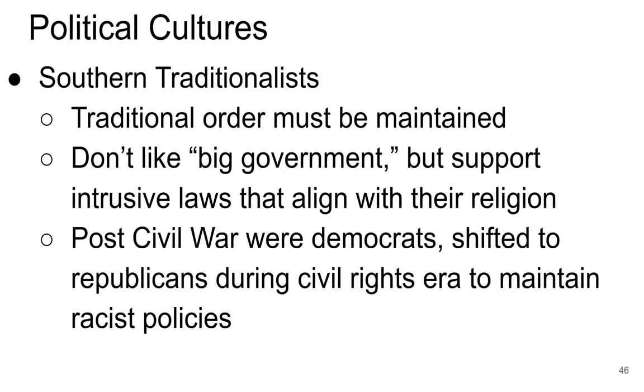Yeah. Post-Civil War, there were Democrats. Dinesh D'Souza, the convicted felon, keeps saying, yeah, the Democrats in the South were the ones that were in favor of slavery and the Republicans weren't. Well, during the Civil Rights era, many of those Democrats became Republicans in order to maintain racist policies. This has been a deliberate political strategy, especially of the Republican Party. You can see it right up through the Trump campaign. Mexicans are rapists with calves the size of cantaloupes from smuggling bales of marijuana over our border.